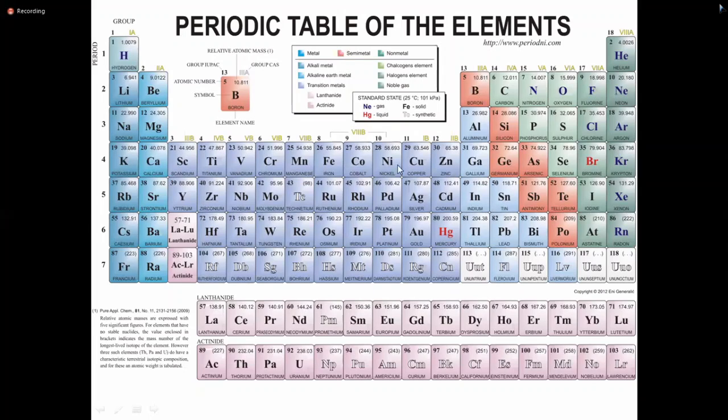That means metallic character increases. Why increase? Because the distance of electrons from the nucleus is increasing in every state. Atomic radius will increase, and the number of energy levels will increase, right? So the distance of the last energy level will be the most, right? Yes, sir. And then the attraction between the electron of the last energy level and the nucleus will be the least, right?